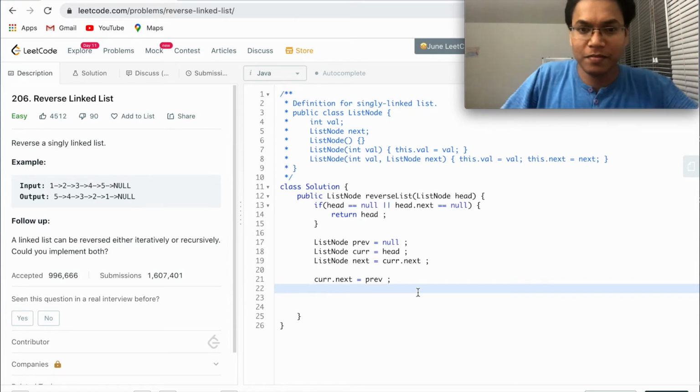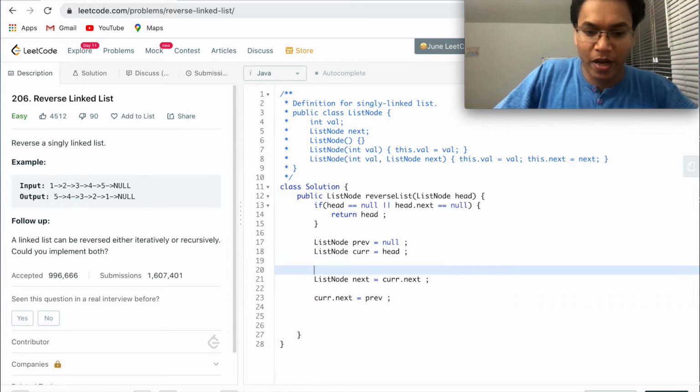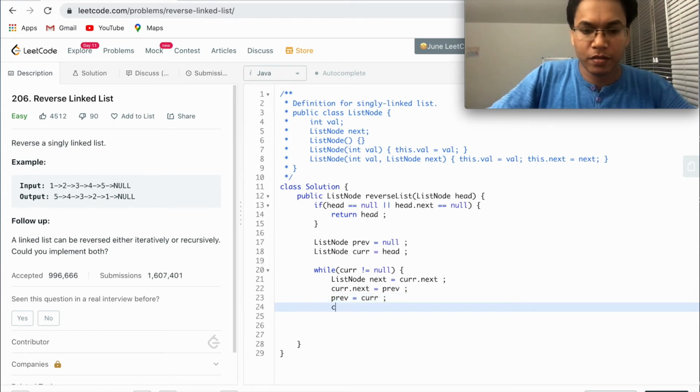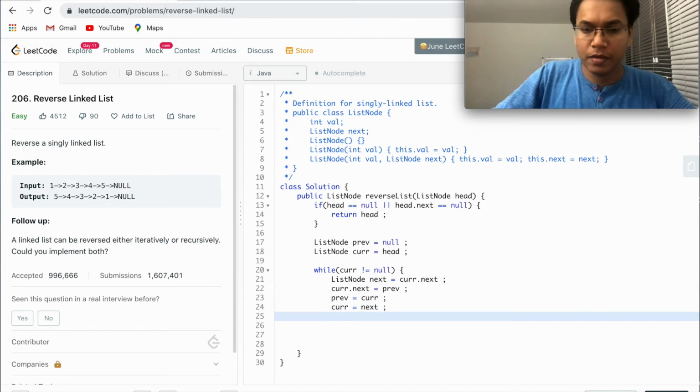Let's do that. So while cur not equal to null, okay, prev equal to cur and cur equal to next, right?